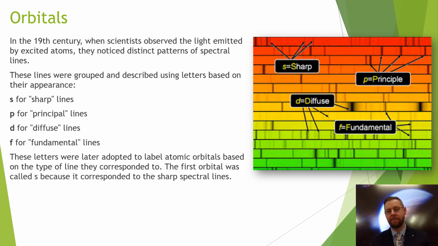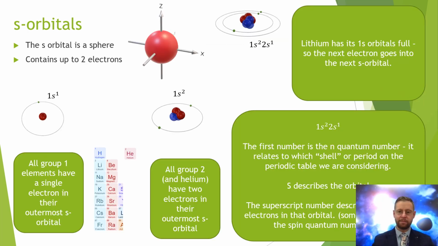And then things at the very bottom of the periodic table even had some really fine fundamental lines, or F lines. So it was clear that as the element got heavier, it gained more and more ways in which it could move electrons around. We realized that this was their orbitals. So let's take a look at them one by one and see how this works.